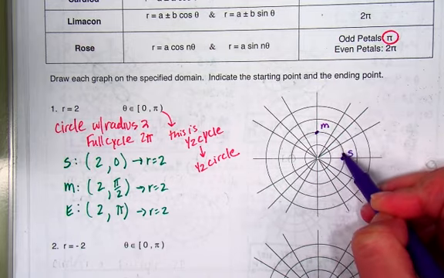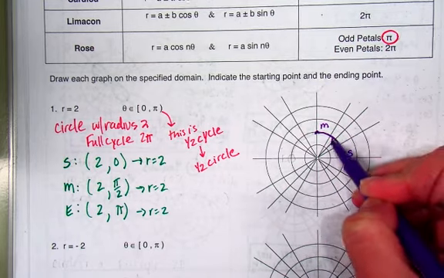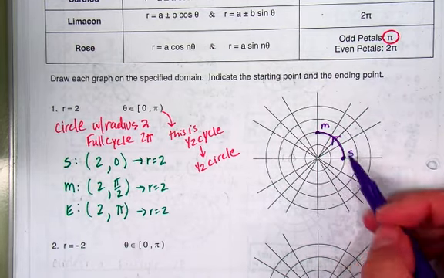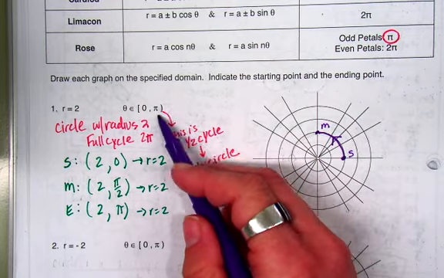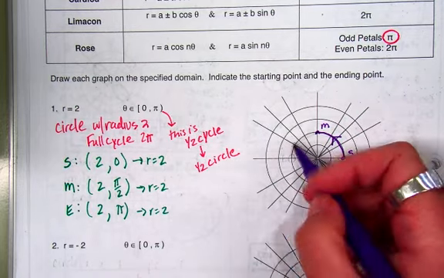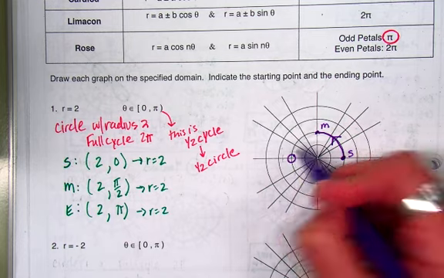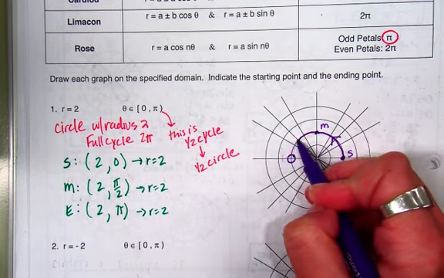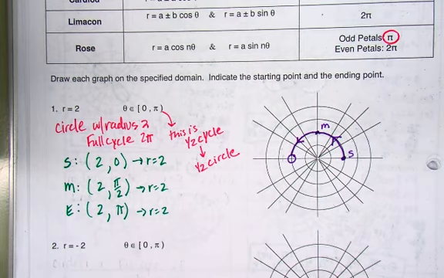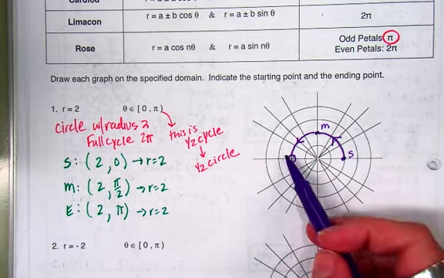So I also want to always be aware of direction. So I want to put arrows on my graph. In which direction am I going? My ending point, notice it's a soft parenthesis. So that ending point is going to be an open circle. And then I'm going to connect and draw my arrows. And I'm done. So for this one, it was the top half of the circle.